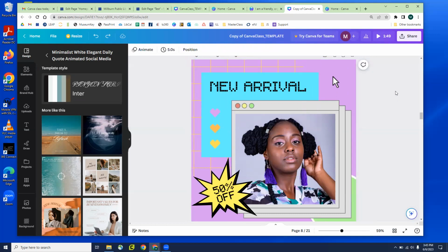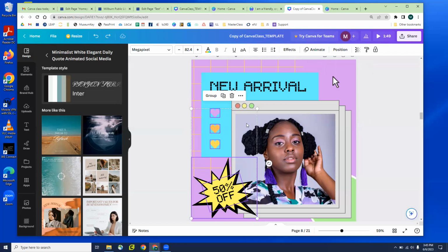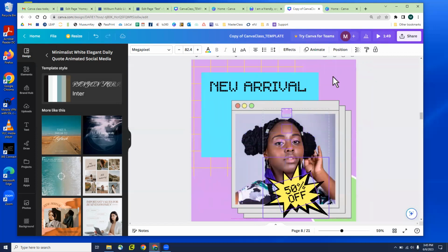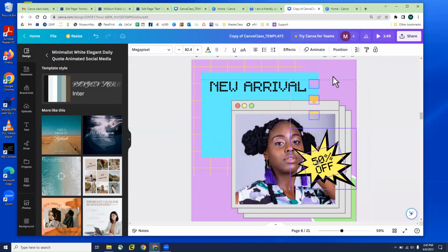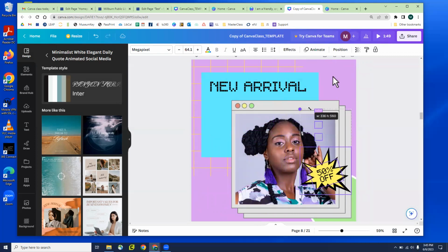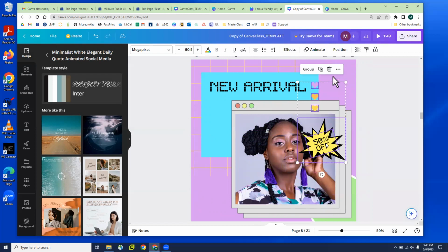So a second way to multi-select at the same time is holding down the Shift button. So if I click on this and then I hold down my Shift key, I can then click on something else and as many things as I want to make a whole big group selection. And now you can see, I can see all of these things at the same time. And now I can click and drag to move them any place I want across the page. So I can move them all at once. I can change the size of it if I want and keep moving it all at once in one grouping.